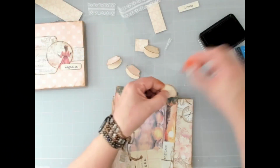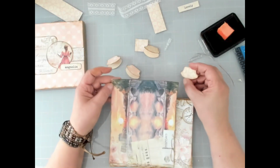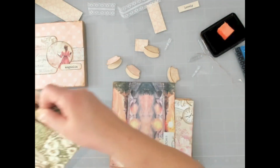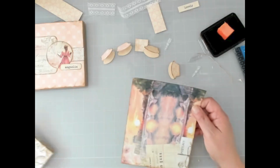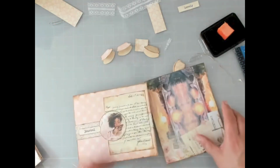Okay, and I did not round these as I mentioned, but I think I'm not going to round them on this one. On my prototype, I believe I did. Let me just grab it. Did I round the corners? Yes, I did. Oh, do I want to? You have to do it now, otherwise it's hard to round them once the whale tail punch is on there.